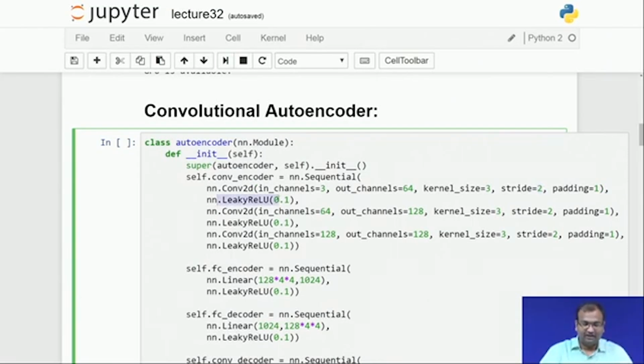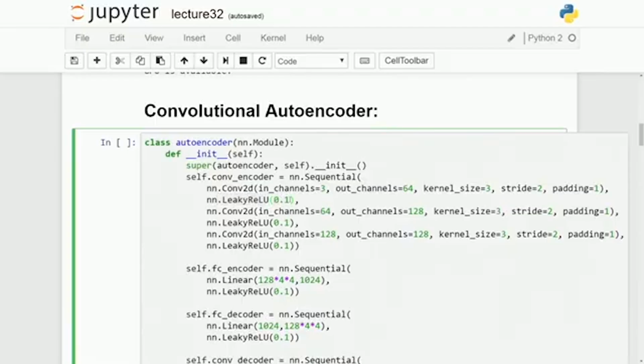Now, following that, I have a leaky ReLU nonlinear transfer function given down over there. So, I could have used a standard ReLU, but however, what we wanted to do was on the negative side of it. If your values are coming down negative, then we still try to preserve some sort of a gradient and not just make the gradient and response everything over there 0. So, that would technically, for any error which is negative, it's just not going to back propagate any part of that error over there. So, a leaky ReLU helps me to do that with a leak factor of 0.1 kept down. Now, these are personal choices and nothing beyond that.